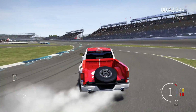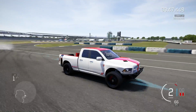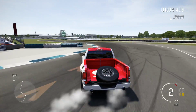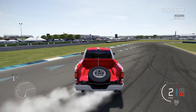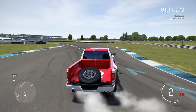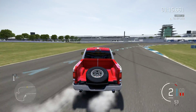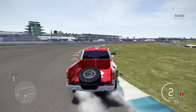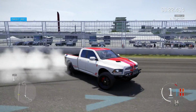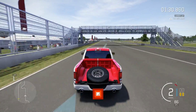Oh, it's feeling much better. I think it was really those gears. They were just way too long. Yeah, there we go. It still feels very calm because it's not rapidly revving, but it feels good until I lose it there. But, oh, I just love the front of this car. Truck. Yeah, truck. It looks so badass.